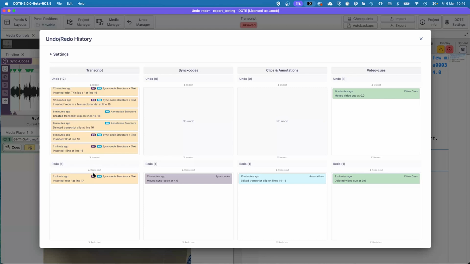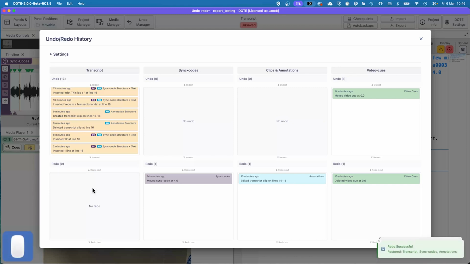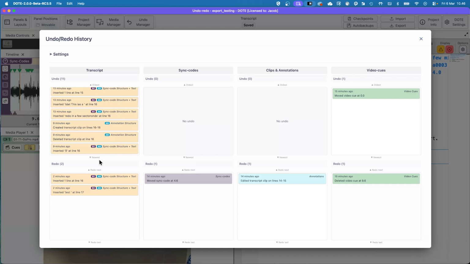Beneath that, following the undo stack, we have a redo stack. So not only can we undo our actions here, but we can also redo actions. I can just click on that and say redo to here, and that will turn the transcript into that specific state. Redo successfully, we can see down here. So that's now done. We can also go back here and say, okay, actually that was not the case, I want to undo that action again, and then it will go down to the redo stack. So we basically take the history of the transcript and turn that into a redo or undo action.